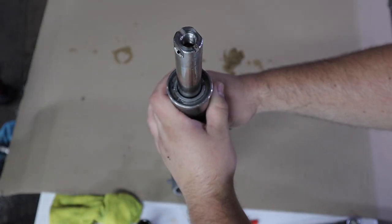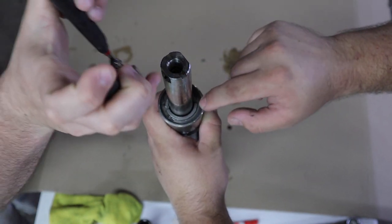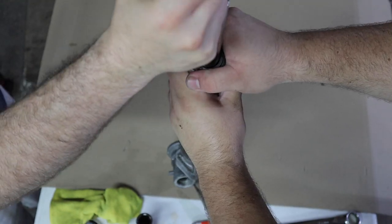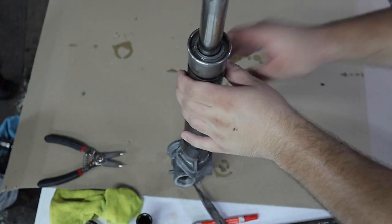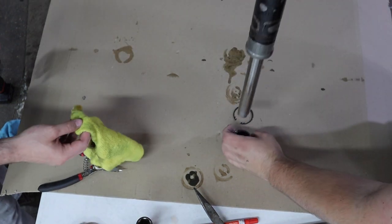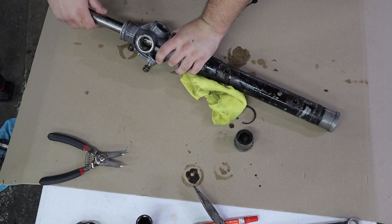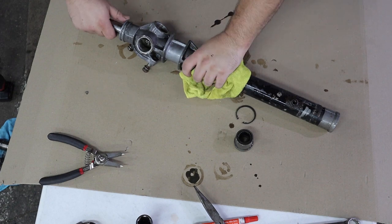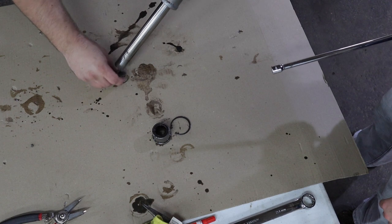We got it cleaned up — took it outside and cleaned off the power steering fluid. Now we're going to remove this C-clip that holds in the stopper so we can get the actual rack out. It might pop out just from going upside down — we tapped on the housing a bit, got the sleeve out, and this guy came out too.